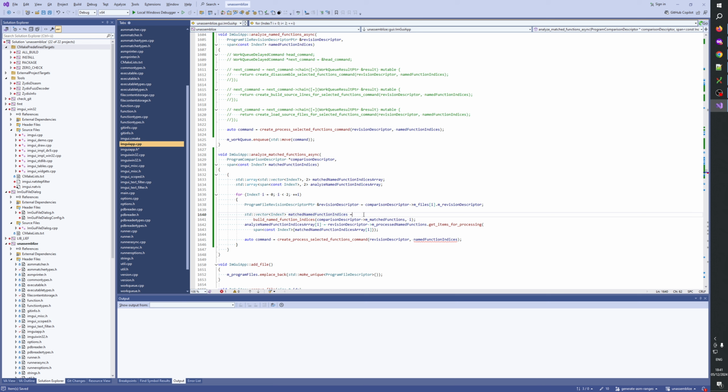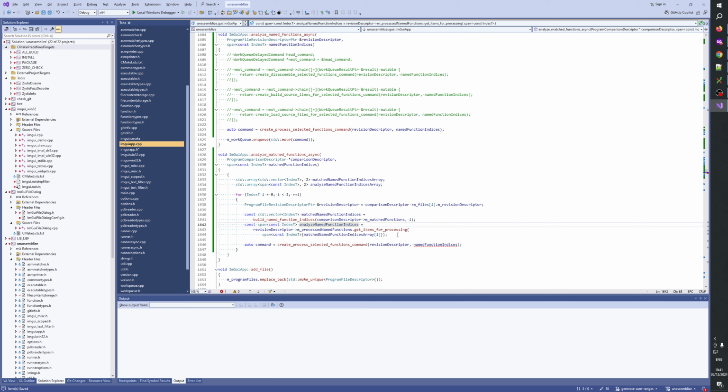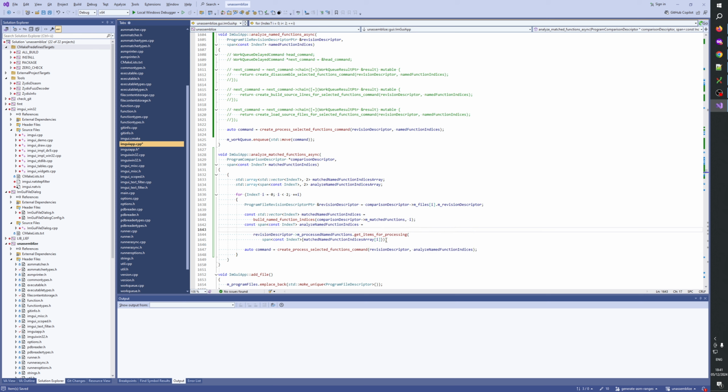Matched named function indices. Make it a const, and then const span. Analyze named function indices. That. And then we pass this here.